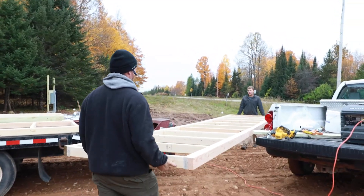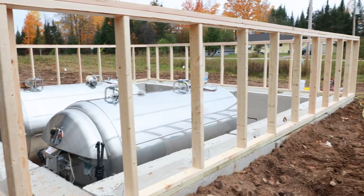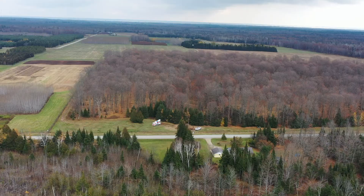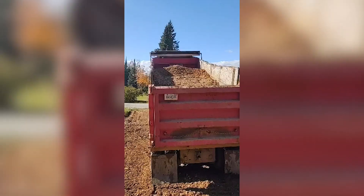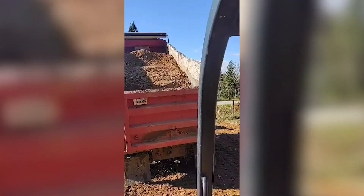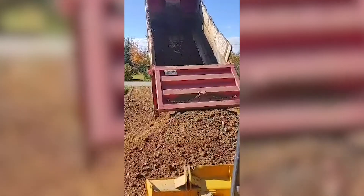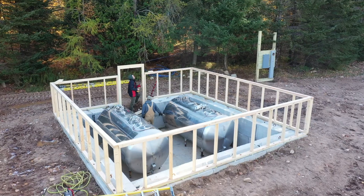We began construction of the walls and knew we needed enough clearance for working in there, so we went with a standard four-foot knee wall and started framing in from there. While doing that, we noticed our current access to that side of the sugar bush was really limited, so we decided to make a new access out onto I Road. We got a hold of the county as a courtesy, put a culvert in, put down rock, and had John Ryan bring in some pit run gravel, which really solidified the base and made the turnaround and driveway quite nice.